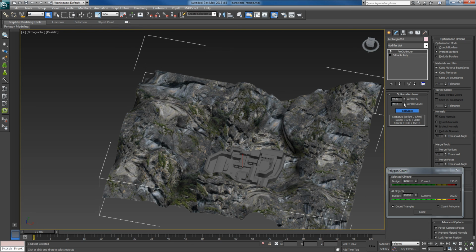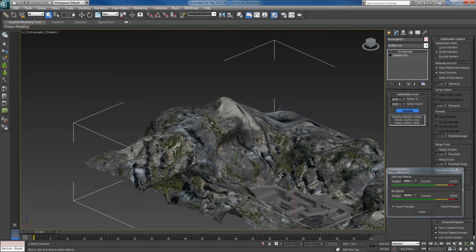Let's go a bit crazier. Let's take her down to 10. Our count is now down to 6K. Turn it off, turn it on. Okay, we do see some movement now as far as geometry goes, but once again, the majority of the effect is the changing of smoothing groups. We have a little bit more action down here, but it's neither good nor bad. It's indifferent. If we look down there into our little cave, not much of a change.